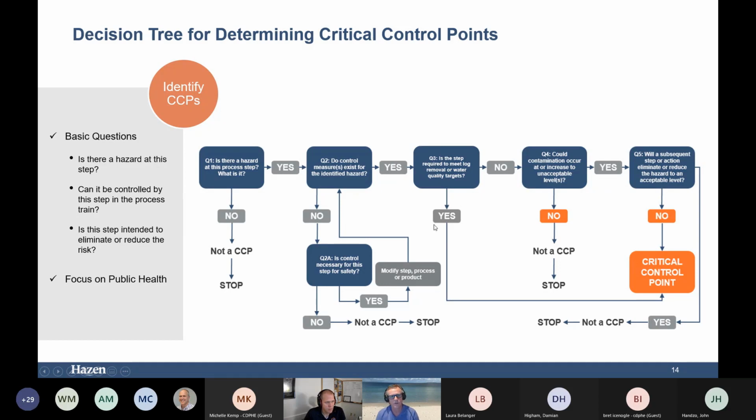If we come across a treatment process, we're not sure if we consider it a critical control point or not. An example that I sometimes use is feed strainers up front of an MF system, for example. Are there hazards there? Yes, there are. Are there controls there? Well, not really. Is this control necessary for safety? Well, we'll have additional barriers downstream of this in order to remove our contaminants. So no, it's not a critical control point. So it's a helpful flowchart to get us to that point of selecting between them.